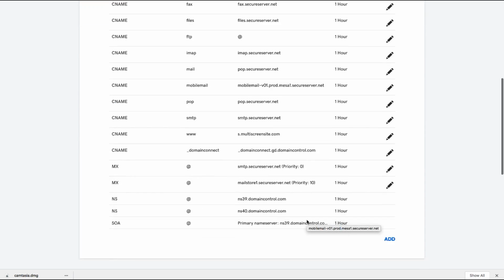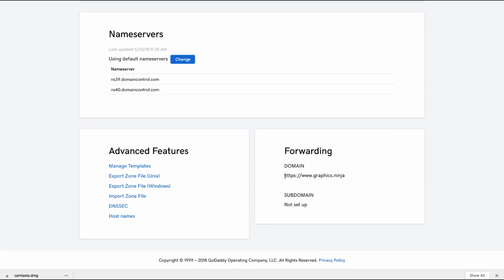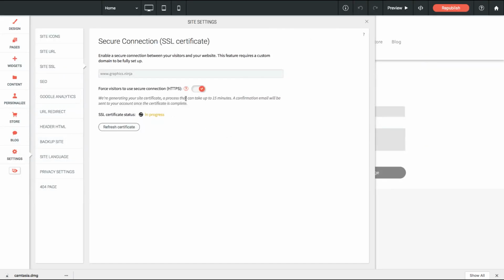So there you go, we've set up a forward, and it's going to point all traffic that comes into this domain to the www version. HTTPS is set up properly here, and once our certificate is generated, in this box it says it can take up to 15 minutes. Everything should be working perfectly. We've got our domain hooked up. We've got an SSL certificate installed, which means all traffic is going to the HTTPS version. And we've got domain forwarding set up so that all traffic is going to that www version that we've used here.